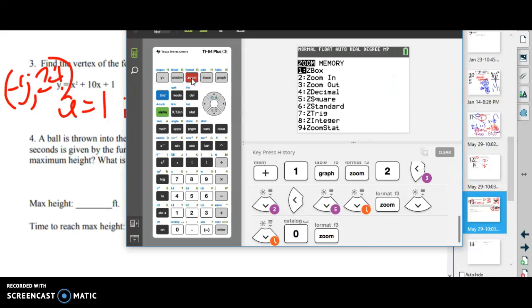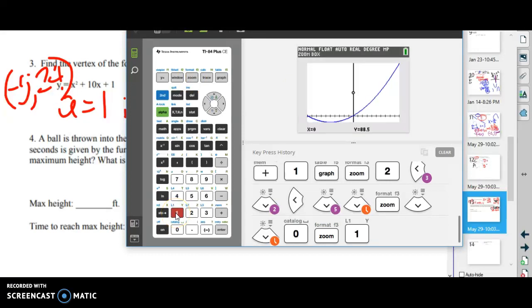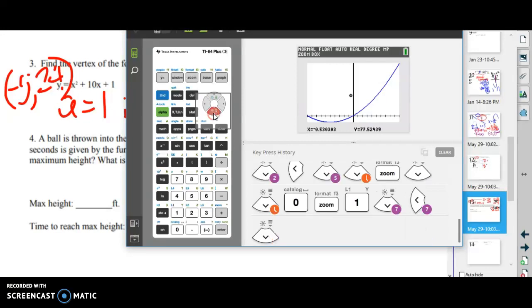So now that I've got that, I'm going to go zoom box. And on zoom box, what I can do is just go down, down, down. And I'm just going to make a box around this. But it doesn't want to move. Alright, so maybe that is not going to help. See this? This is why you need to be able to do it numerically. I'll see if I can get that to work.